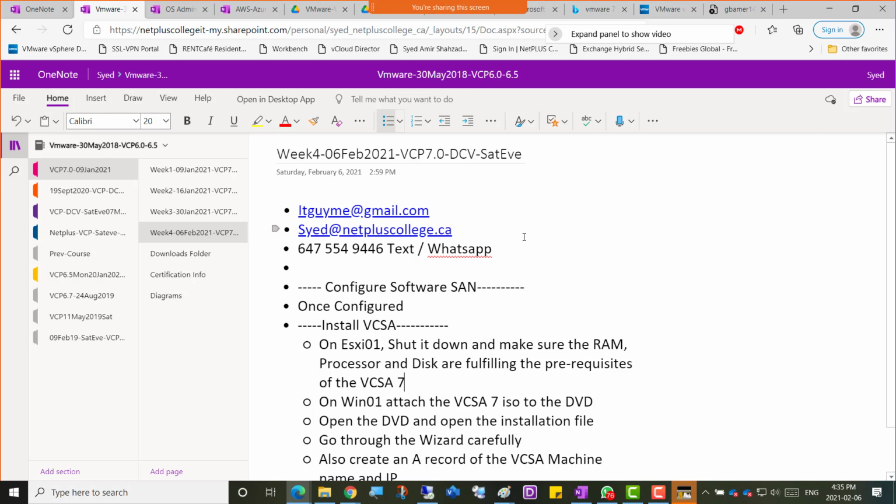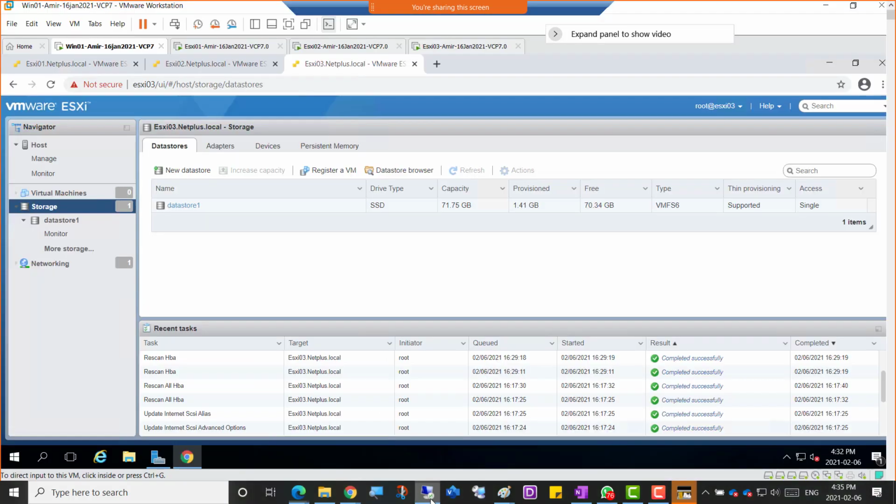Okay, so we need to make sure that this is happening. I'm going to go back and first check if the data store 1 is showing on all the other hypervisors, and then we're going to come back to install VCSA.